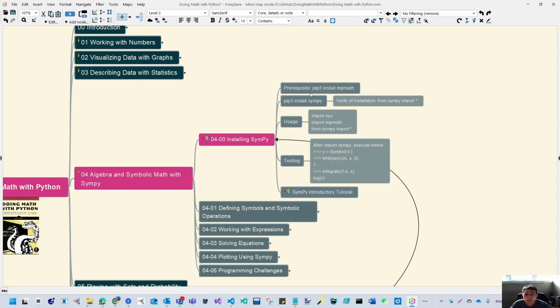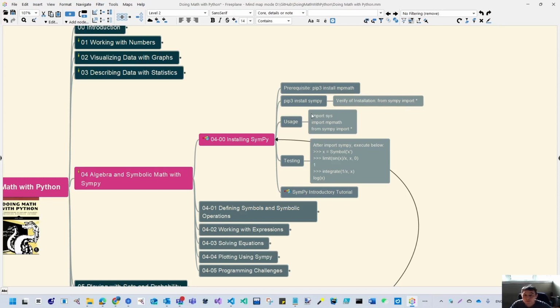Then we use pip to install SymPy and verify the installation. This is a generic verification for third-party libraries: you just use from this library import everything. If within the Python console nothing shows, it means your installation is correct.